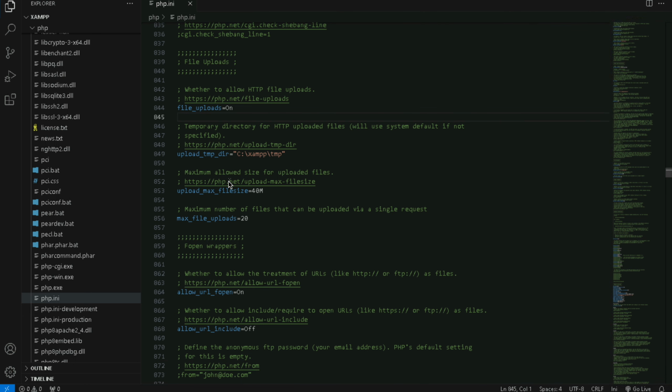Maximum number of files that can be uploaded, and what will be the maximum file size? So from here, you can tell what should be the maximum size of files if someone is trying to upload a file. So in PHP 8.2, what is the default maximum file size?